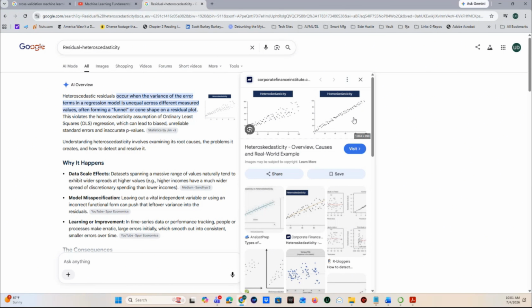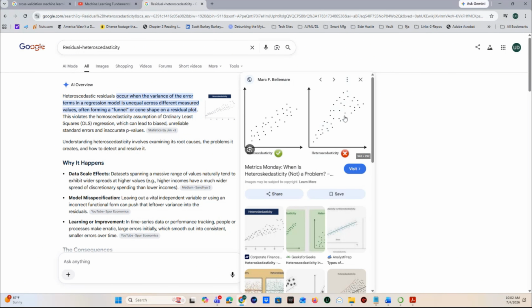This is what you're supposed to get, which is your homoscedasticity. So that when you plot a line through this, the points will be around, but they are hugging closely to that line. But here, it's beginning to create like a funnel. Yeah, you can see it here too. It's creating like a funnel. This is what you would expect, but this is what you're getting.